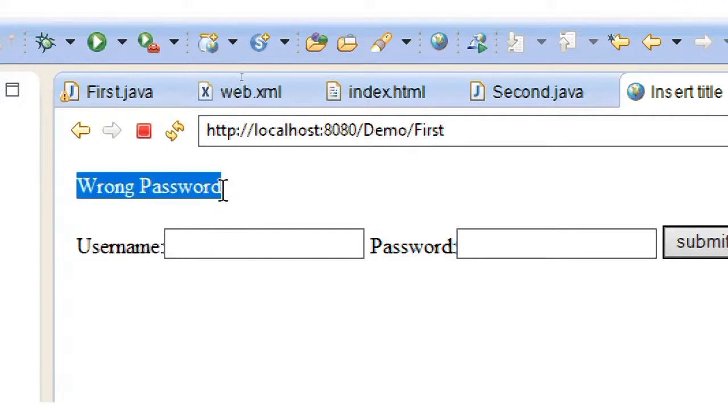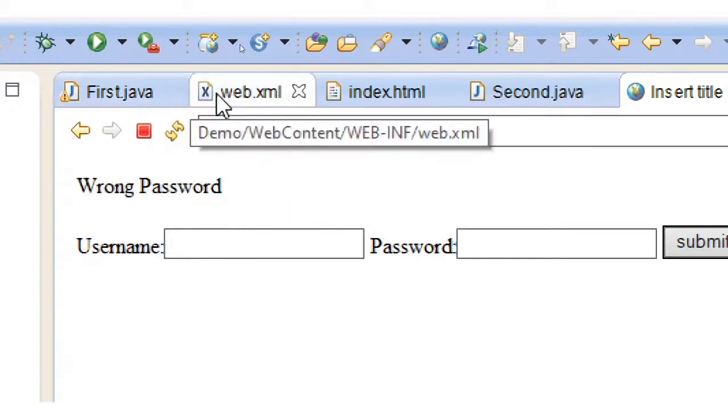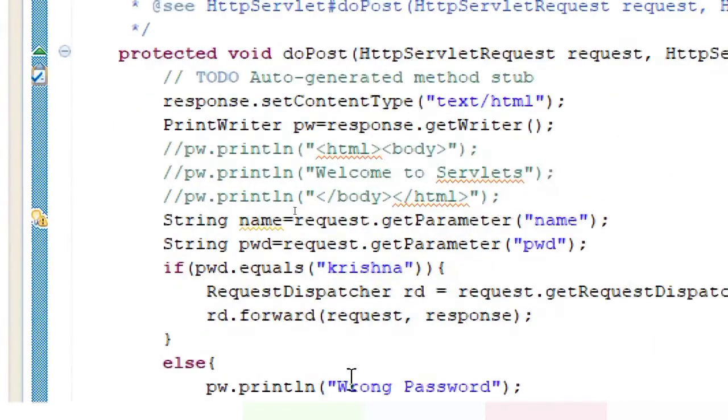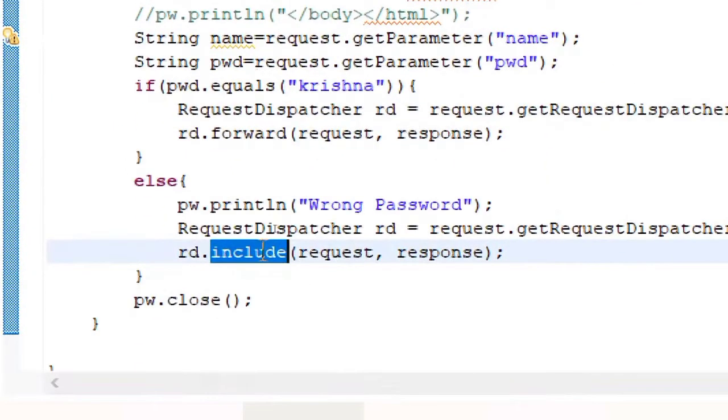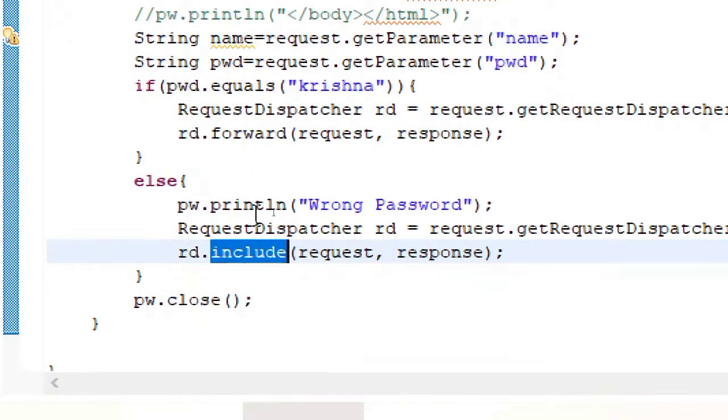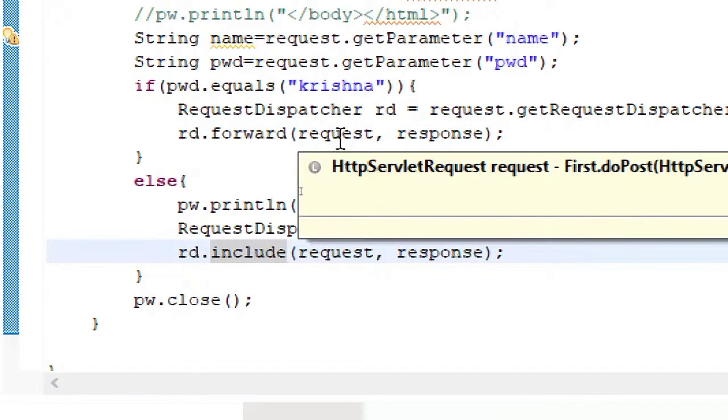After ending the session, I checked what mistake I made. Then I realized that while copying, I copied the if block and pasted, and forgot to replace this forward with include. So these are the two things we will be using. And this request dispatcher code is not mentioned in the PBLapp material also.